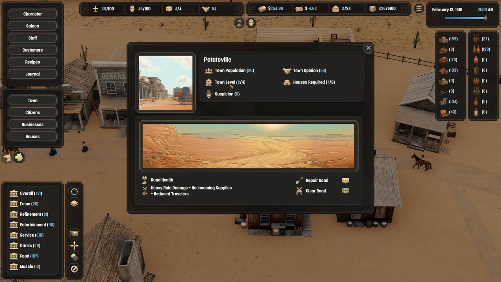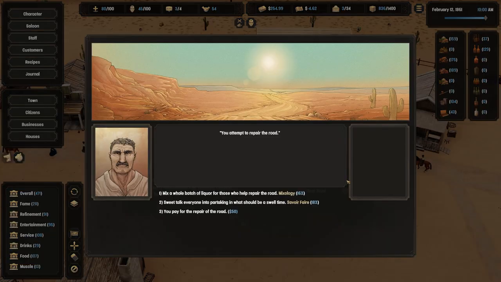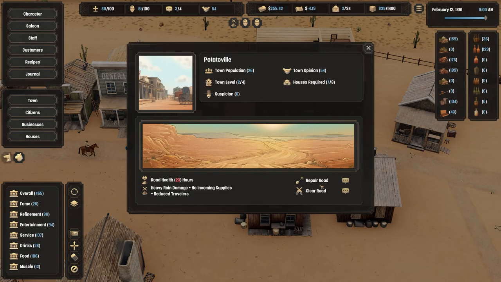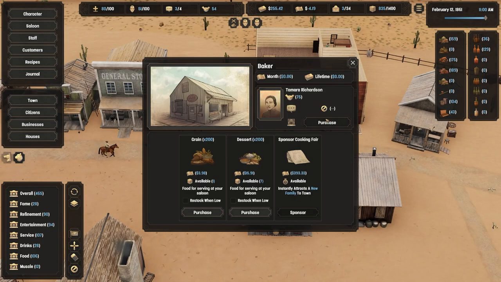Right, Potatoville, how are we doing? We're not doing too bad in terms of the town opinion. Heavy rain damage, no incoming supplies, reduced travelers. Right, so how do I repair the road? Right, mix a whole batch of liquor for those who help repair the road. Sweet talk everyone into partaking in what should be a swell time. Yeah, so I don't think we can do that too often. Yeah, we need to wait 24 hours. That's fine.